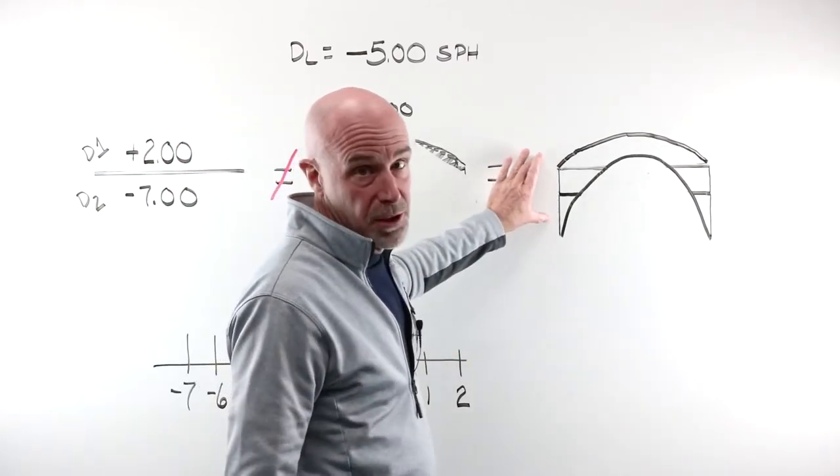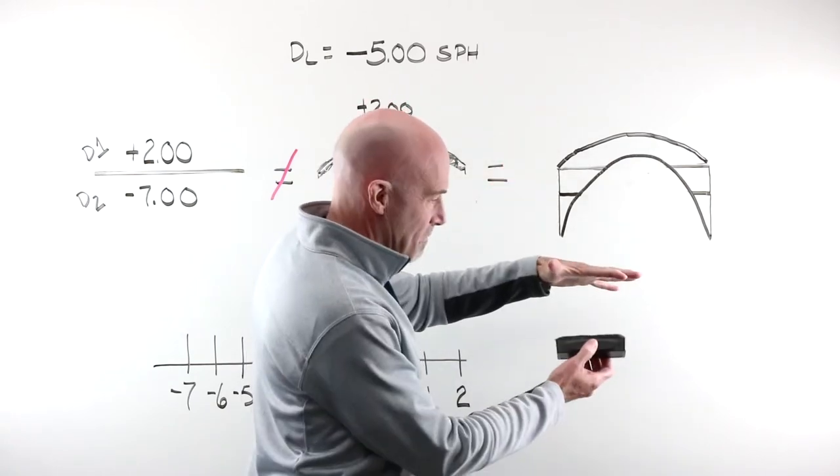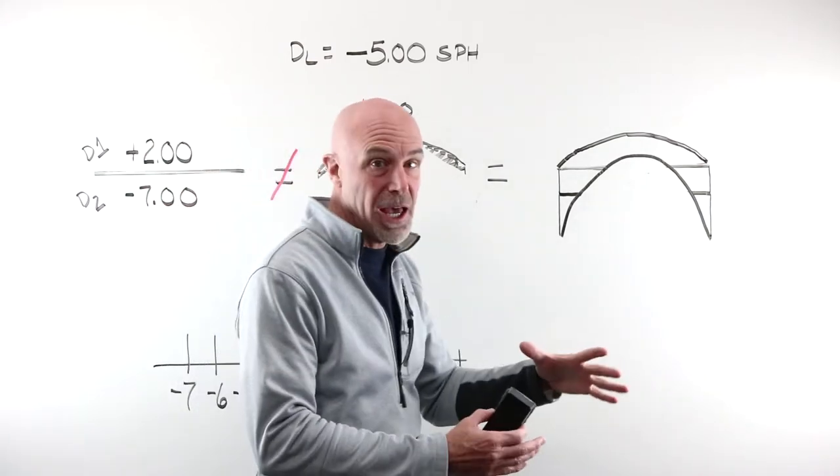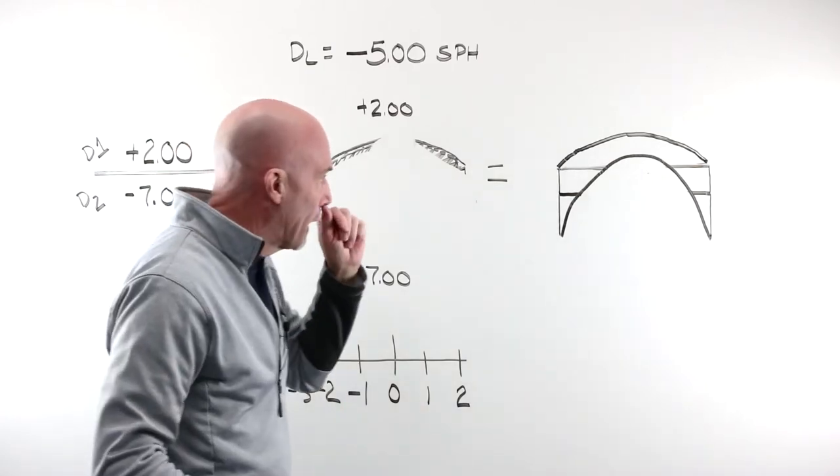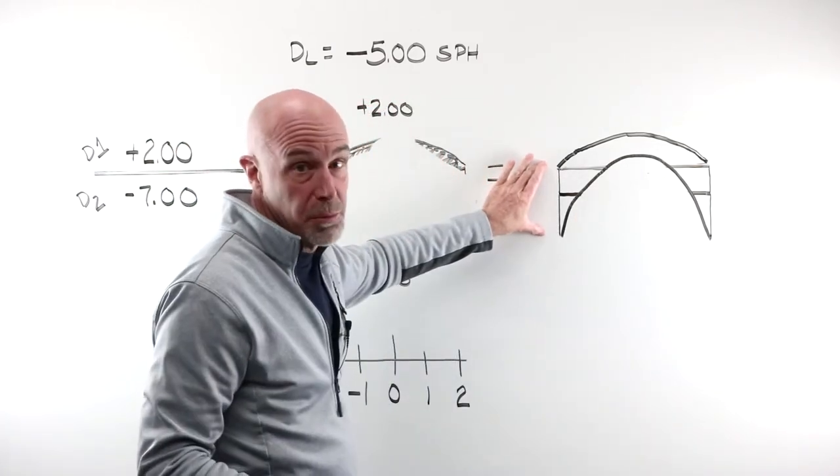So how do I prevent that? How do I prevent my stylus going through the front of the lens? I add thickness. My blank has to be an additional thickness to account for this additional two diopters of power that I have to go past my zero.